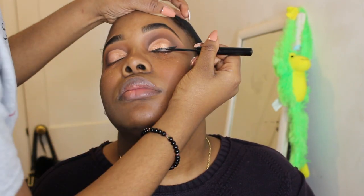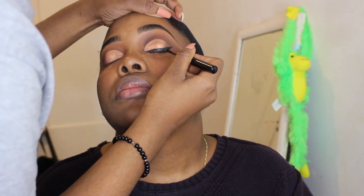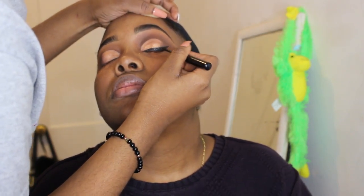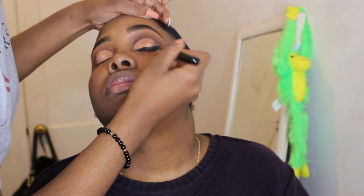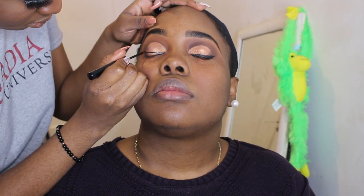So I didn't show the clip where I put her eyelashes in, but I actually got these from the beauty supply store, and they're true mink lashes, and they were only $5.99. So if you guys want a good pair of lashes and don't want to spend like $30 on one pair, definitely go hit up your beauty supply store. Just make sure they don't look like the cheap ones. Like, they're supposed to look airy and fluffy and have a lot of hairs on them. So that's what I'm putting on her eyes.